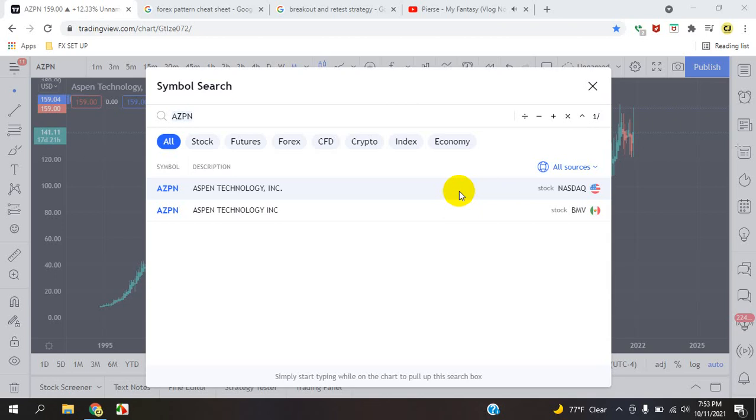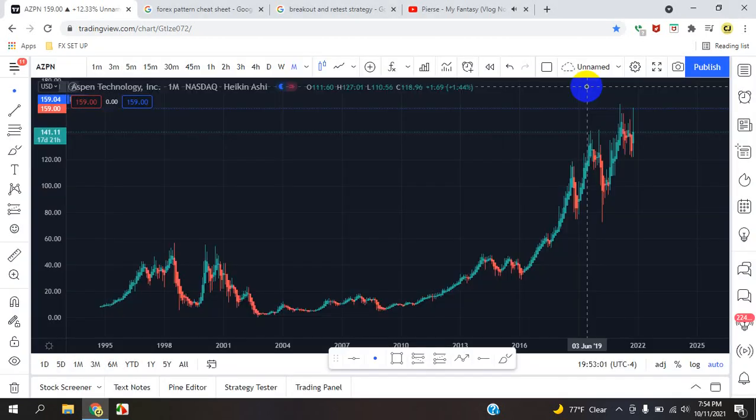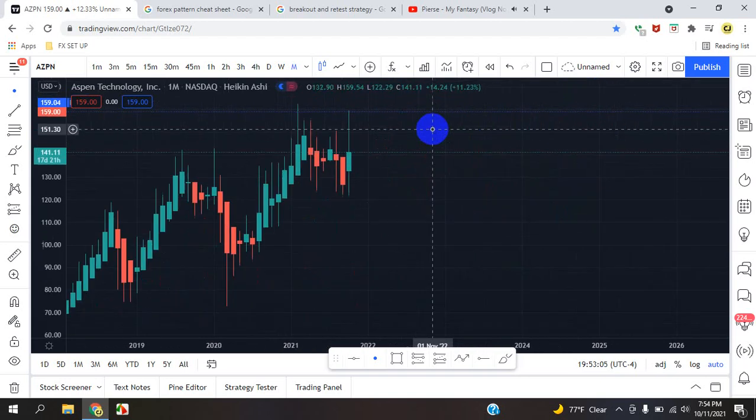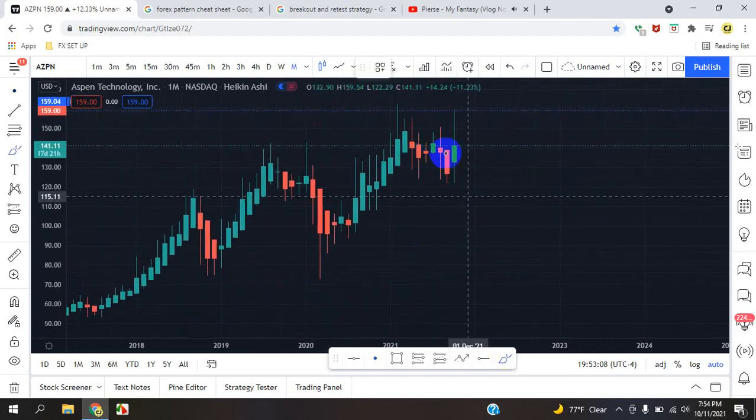Friends and family on Telegram — families and friends will prosper. Let's pick up a business. Okay guys, we are marking up AZPN stock. Let's take a look at what's going on in the market. We're going to start off with a monthly time frame. Let's zoom into price to see what's going on.